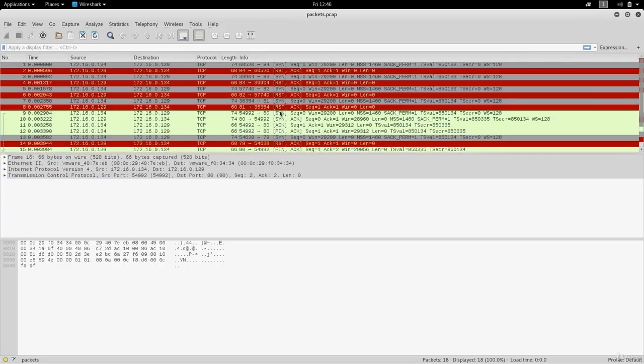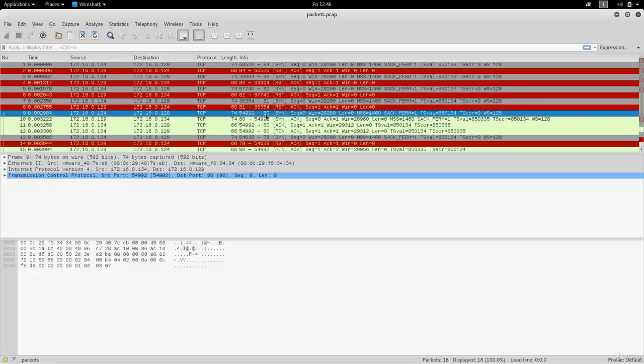Okay, so what's interesting about that is a few things. First of all, it scanned in reverse order, but it was sequential. So that's going to get picked up right away, right? If anybody at all is paying any kind of attention, a sequential scan is going to get picked up immediately. Also, another thing that was interesting is this was a full connection. So when the port actually was opened, a connection was established between the two sides.